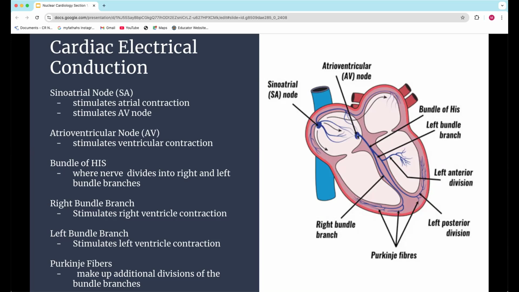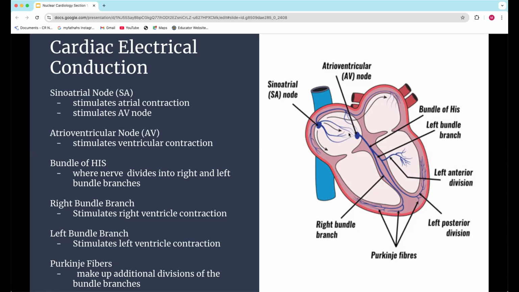When it gets it, it then fires a signal down into what we call the bundle of His. The bundle of His then breaks into the right bundle and the left bundle, which further divides eventually into the Purkinje fibers that go in multiple different directions, okay? So again, the SA node fires the atrium, that gets the signal to the AV node, which fires the ventricles. So that's that lub-dub, lub-dub, lub-dub, okay? That's kind of the basic anatomy, and you've probably seen that before.